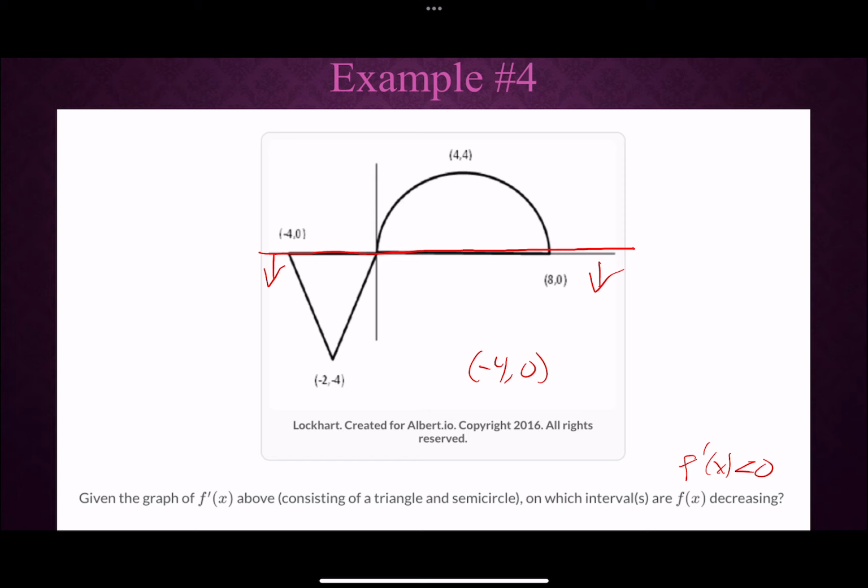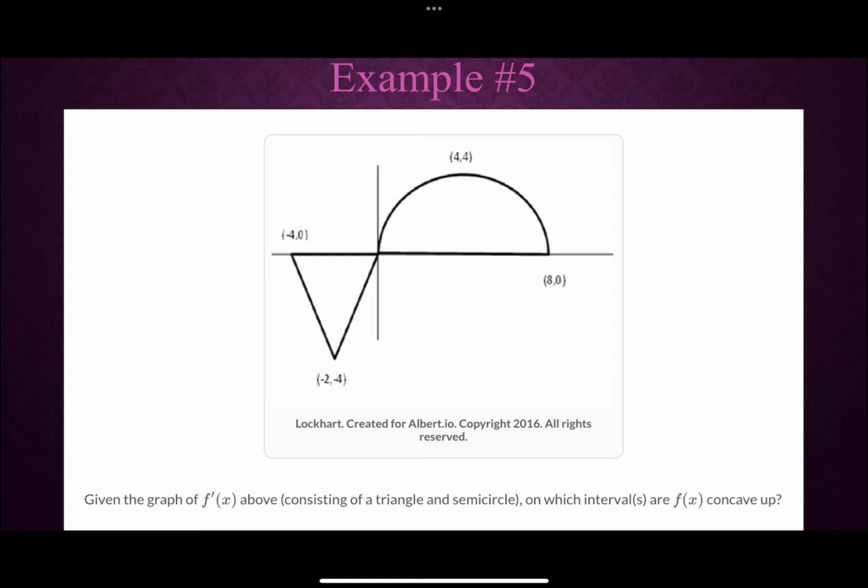It's not based on where the graph is actually decreasing, it's based on where the graph is below. So we have to be very careful regarding what type of graph they give you. If they told us this was the original function, that totally changes the answer. So you have to always go based off what they tell you the type of function is for that graph. Same graph, so now they're looking for where is it concave up.